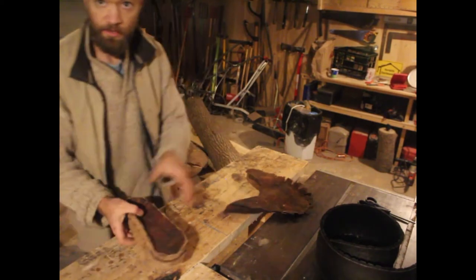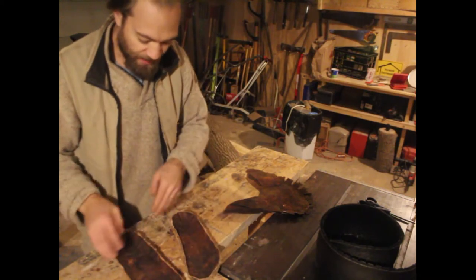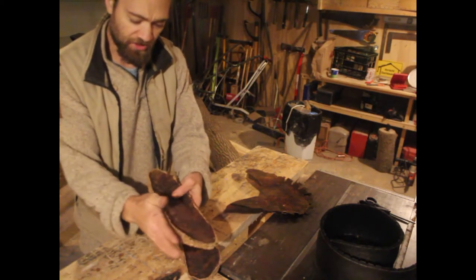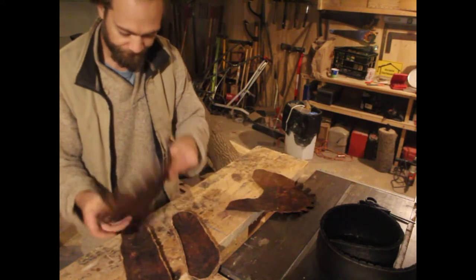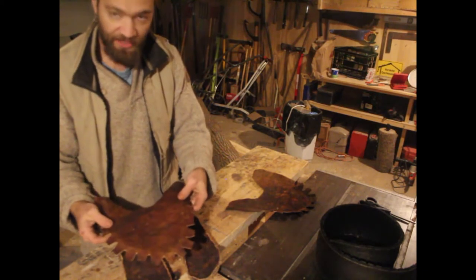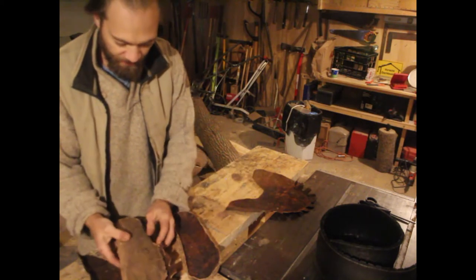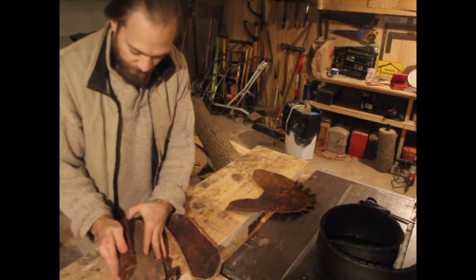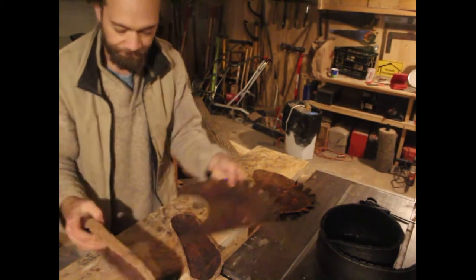So what I've got are my soles, which came out. They're okay. I'm happy with the footbed. I had to build up the back here because when it came out of the form, it tore. So I had to kind of rebuild that. But most of that's gonna be under the leather. And this is deer hide that I tanned a couple years ago. And then I dyed it with black walnut like you saw. So basically I'm going to use contact cement to attach this leather upper to the sole, and then I'll have my little sandals.